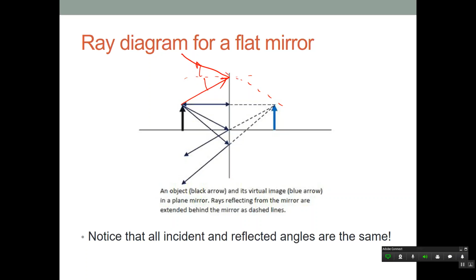Correct. Yeah, from the image to the mirror is the same thing as from the mirror to the object. For a flat mirror also. And it's also the same size, right? So here you can say that HO and HI are equal. HI is equal to HO. And you can say that negative DI is equal to DO. That's what we mean, that DI is negative. And magnification is equal to 1.